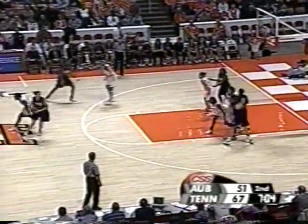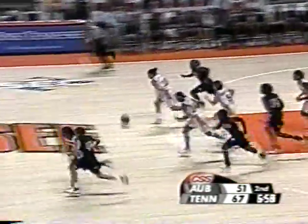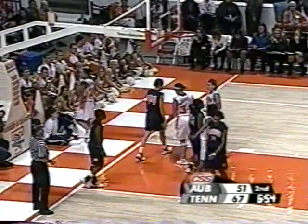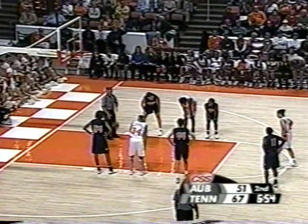And now you see Tennessee still putting that defensive pressure on Auburn and forcing them to shoot from outside. Shots way off the mark. Here's Lawson on the run. Lawson right to the basket. Puts it up no good, but draws the foul. There, Lawson refused to stop at the three-point line, saw the opening, and just continued her momentum toward the basket and drew the foul. And so Kara Lawson goes to the line, and she doesn't miss there very often.